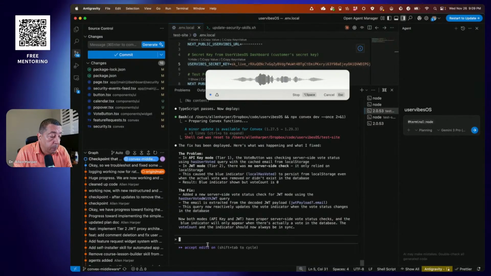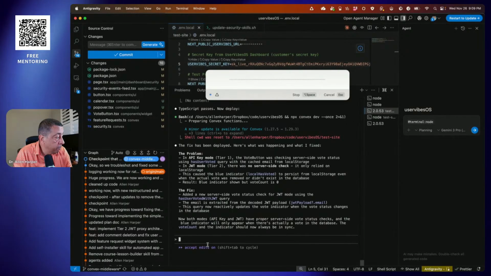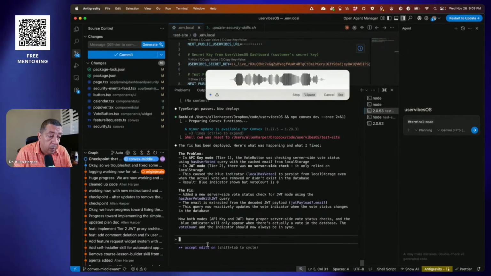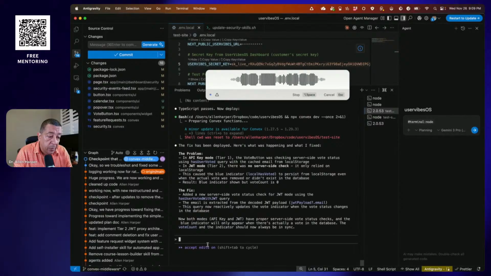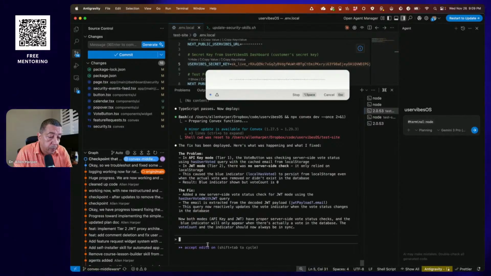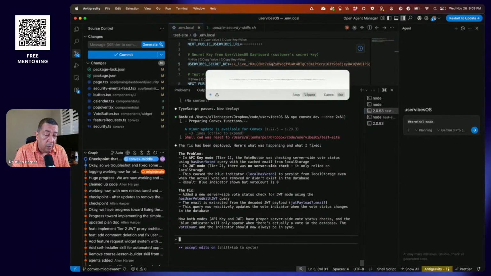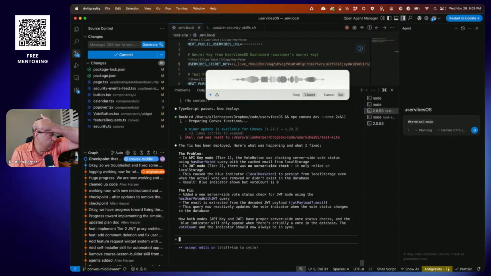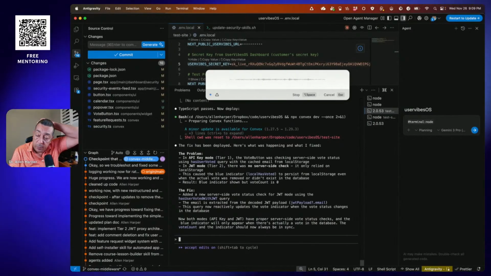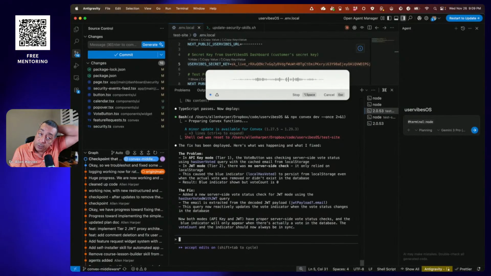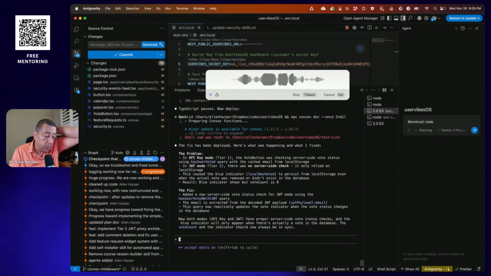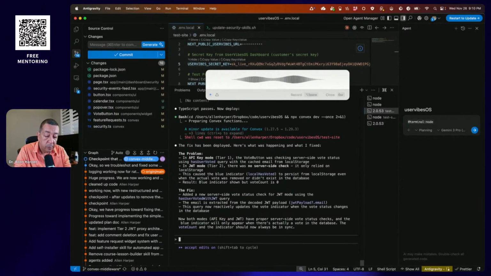On the widget, on the roadmap tab, it just says loading, and it never loads. So fix that.